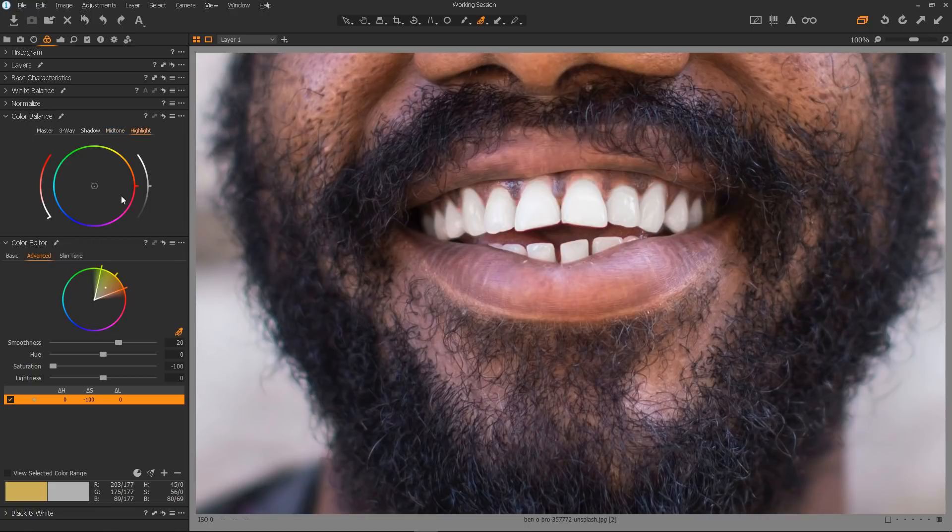Now I've found in most cases you have to make the highlights an orangey colour and sometimes the midtones a little bit orangey too. So if we move this around to an orangey tone and then move the little circle across to increase the intensity of the colour — just a little adjustment — and we're nearly there. Maybe just one more slight adjustment on the intensity. I think that looks fine. And also I'm going to lighten the highlights to brighten the teeth just a little bit. And there we have it — very very nice natural looking whitened teeth.